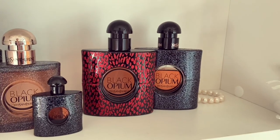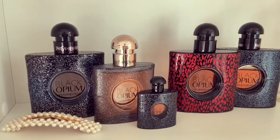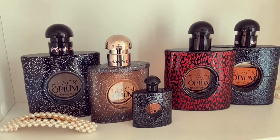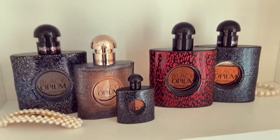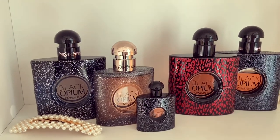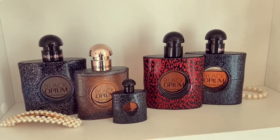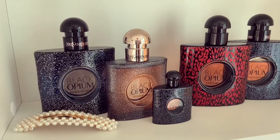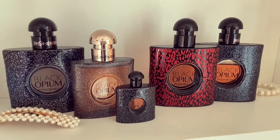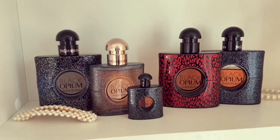I keep meaning to try some of the other Black Opium fragrances like the Floral Shock and the Neon. Many of you have actually recommended the Nuit Blanche to me, and quite a few times this fragrance has been mentioned in the comments. The only thing is I'm not sure if it's been discontinued — the only place I seem to be able to find it is on Fragrance X, which would mean a complete blind buy. So let me know in the comments if you think I should go ahead and blind buy it. At the moment I'm trying to be a lot more conscious and mindful about which fragrances I bring into my collection — it is from the Black Opium line so I'm pretty sure I'd like it, but I haven't quite decided whether to pull the trigger.